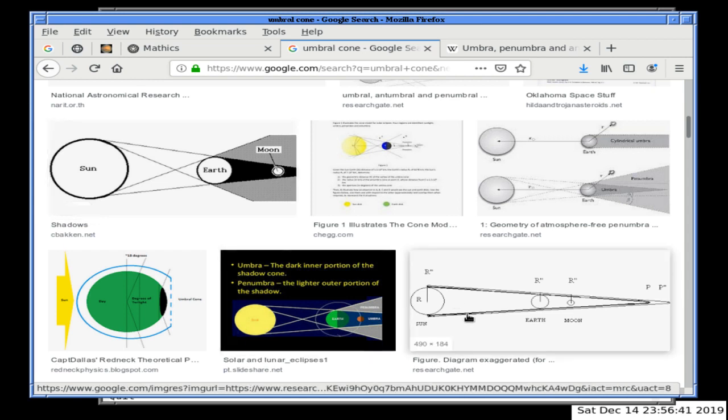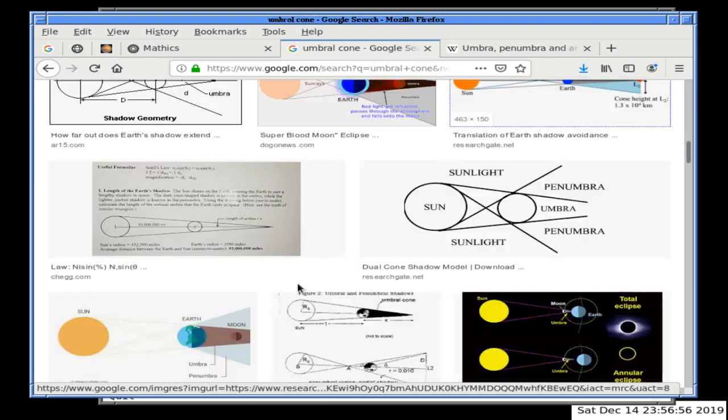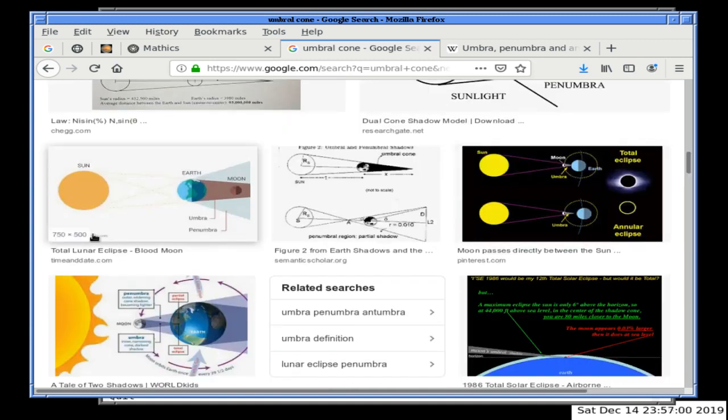And this is actually a really good example of what I'm trying to do here too, because again, this is the umbral cone. And if this were where the planet were, it'd be fully covered in the umbral cone. Now, I don't know if there's examples of partial eclipses here, but all these things have formulas, but the one problem with CSPICE, let's see.